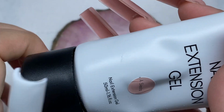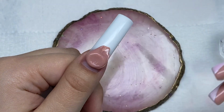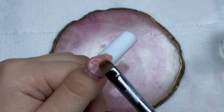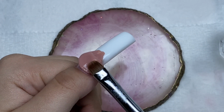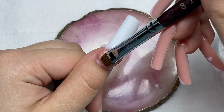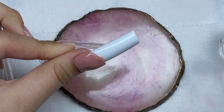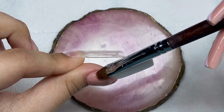Then we're going to be taking our nude polygel, and I'm going to put a bead of that at the cuticle area. So I'm just going to try and push the polygel as close to the cuticle, like as close to the skin as I can, but not touching the skin and making sure that's all nice and neat and that it's not flooding the cuticle area. And then I'm just going to drag that polygel up the nail to create our ombre blend.